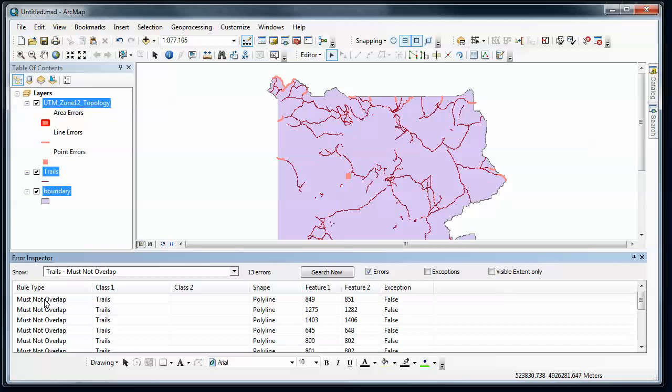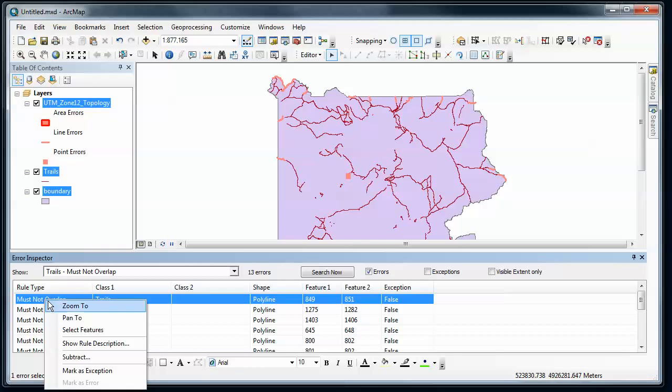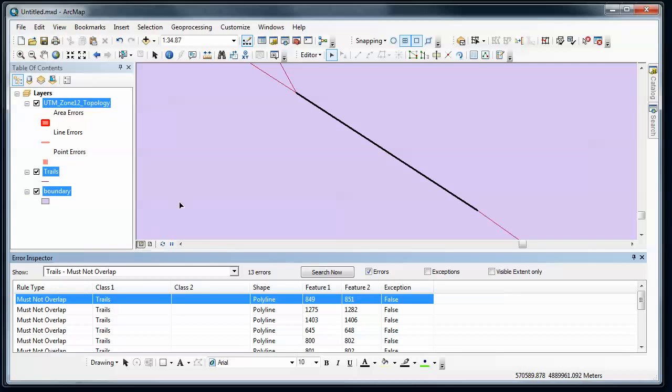And this will give me a list of all the errors for that rule. And then in order to fix individual errors, I can right click on one of these, say zoom to, and find these errors where there's overlapping trails. So this black part here, the topology errors are going to show up as a reddish pinkish color, and then when they're selected they show up black. So this is showing me a selected topology error. And now fixing this, so I know I've got an overlap, so two lines that are coincident on top of each other, and we said we didn't want to do that. That kind of double counts.